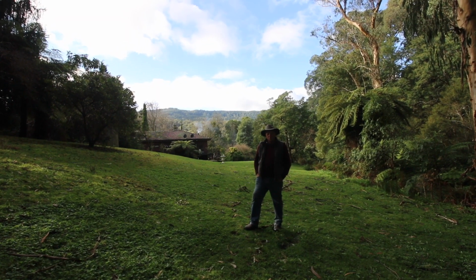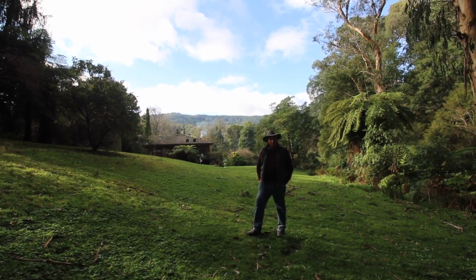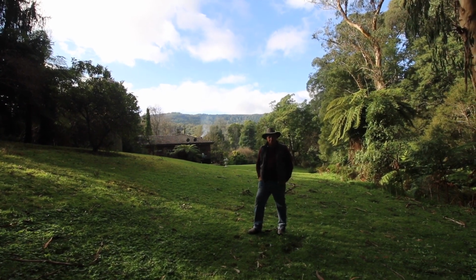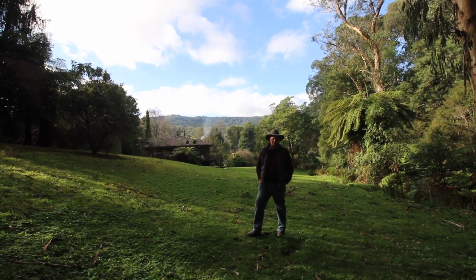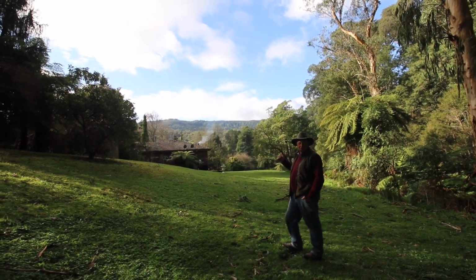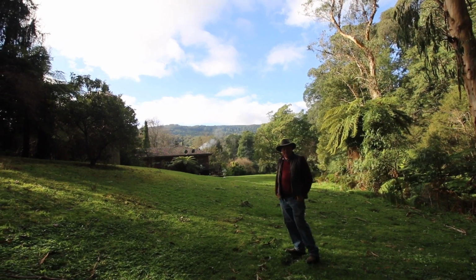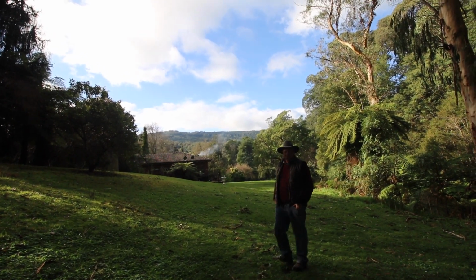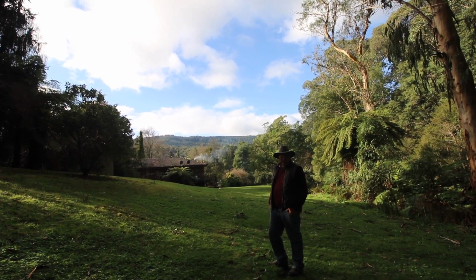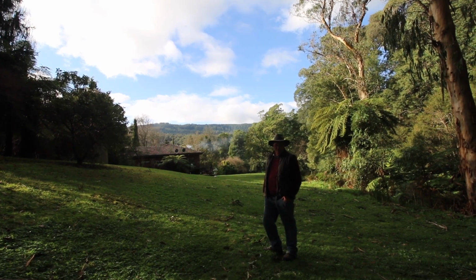Okay, just a little bit about our garden. As I said before, over 60 years old. A lot of plantings over the years. There's a lot of natural plantings, as you have seen, of tree ferns and whatever. So we're looking back to the homestead and our large mountains around us. So as you can imagine, it gets quite cold in the winter. Lots of big frost and occasional snow, but normally very nice in the spring. Summertime bushfires, we've had bushfires there. Wintertime very cold. Okay.